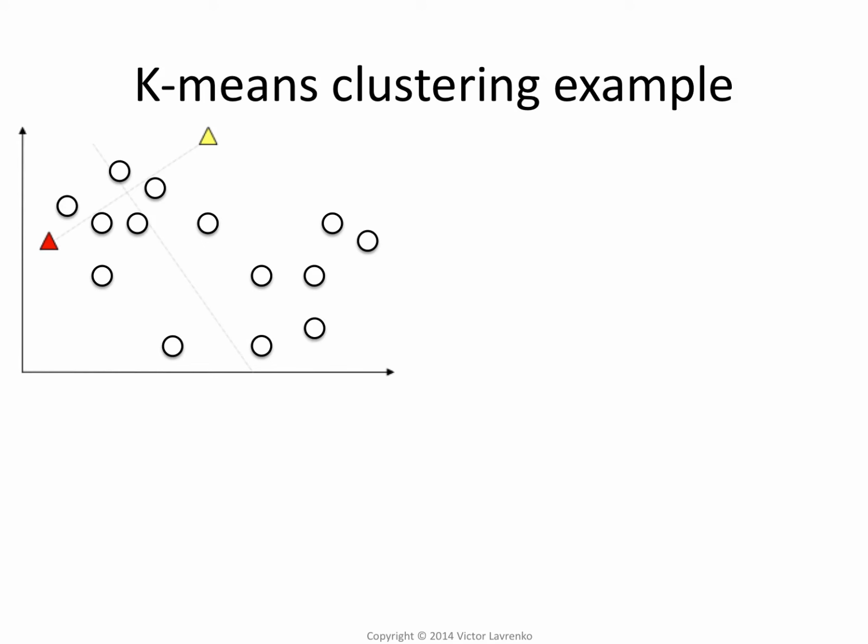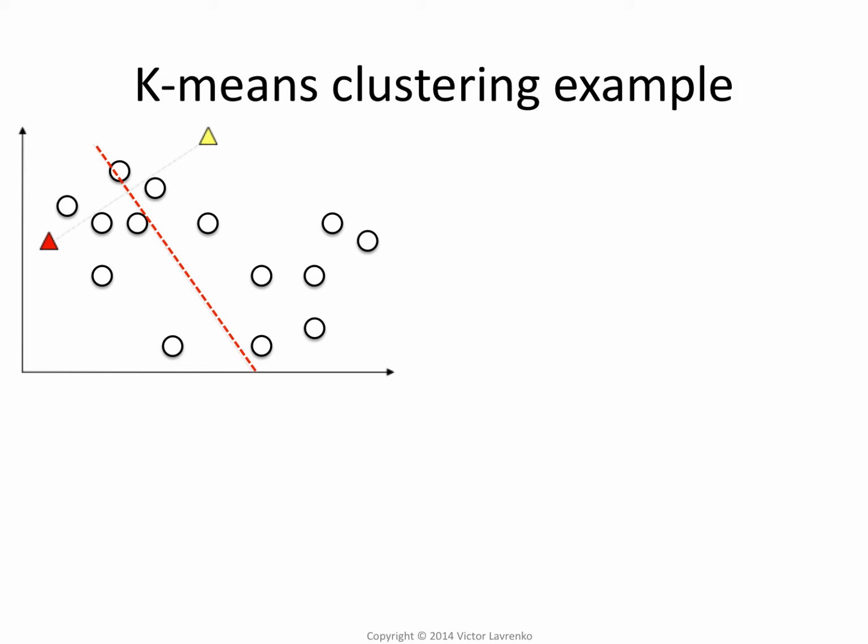So the first stage of the algorithm, for every data point, I'm going to figure out which centroid to assign it to, which centroid it is closer to. In this case, if I'm using Euclidean distance, it's particularly simple. I draw a line that bisects the line connecting the two centroids. Every point on that line is equal distance from the yellow and the red, by definition. All the points above and to the right of the line are closer to yellow. All the points below and to the left are closer to red.